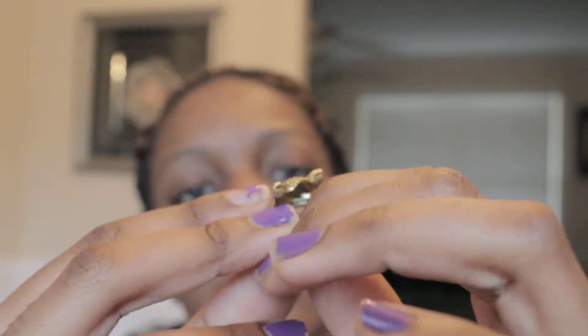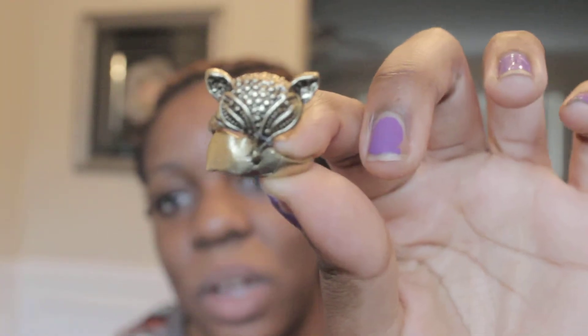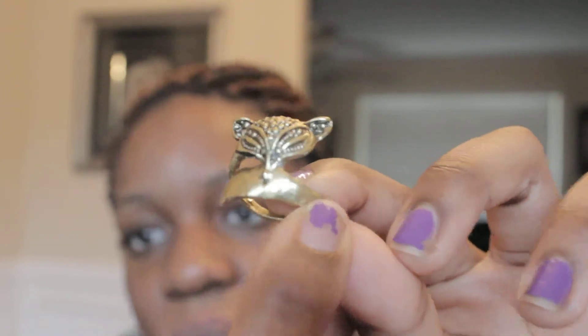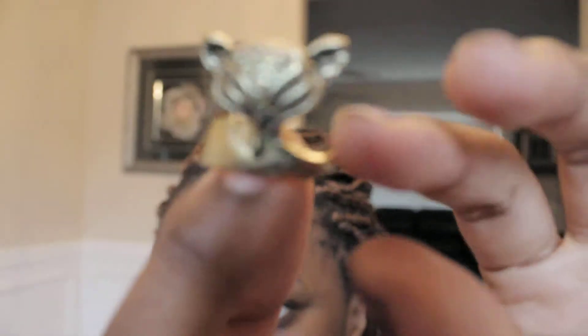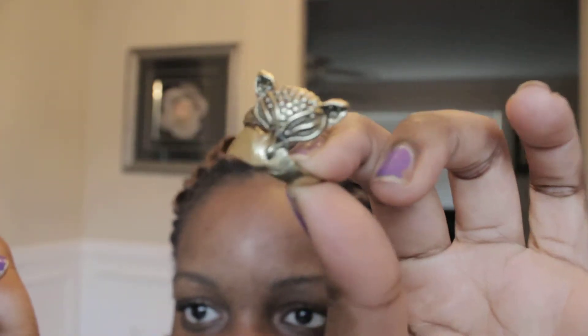I'm going to have to bite it — this ring is smushed, and I tried biting it. That's a shame that I'm sitting up here biting my ring that I bought. I'm not going to send it back because it was less than $3, but I can't even wear it. I'm probably going to have to wear it as a necklace, and it is adorable — it's a cute little fox ring. It does look like the one on the website. However, there are some imperfections here and there on the ring itself. My biggest issue with this ring is the fact that I can't wear it.